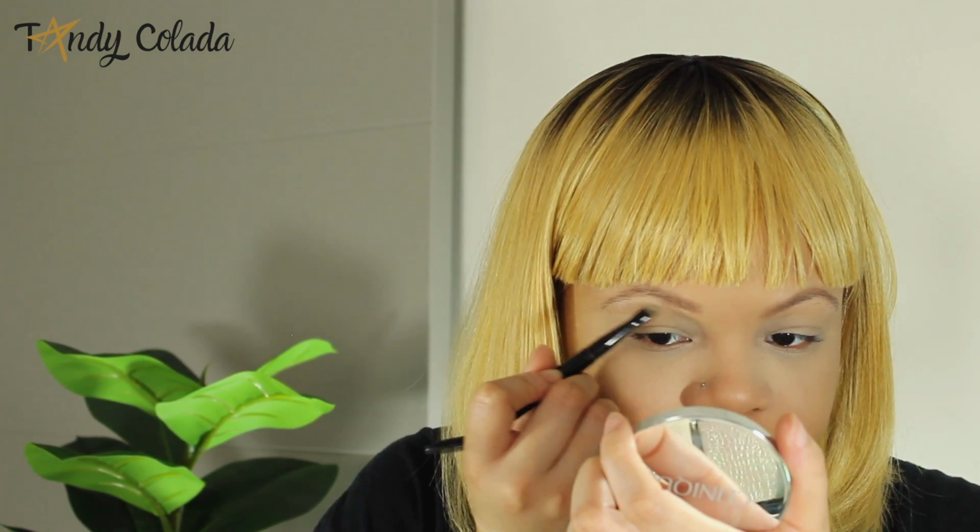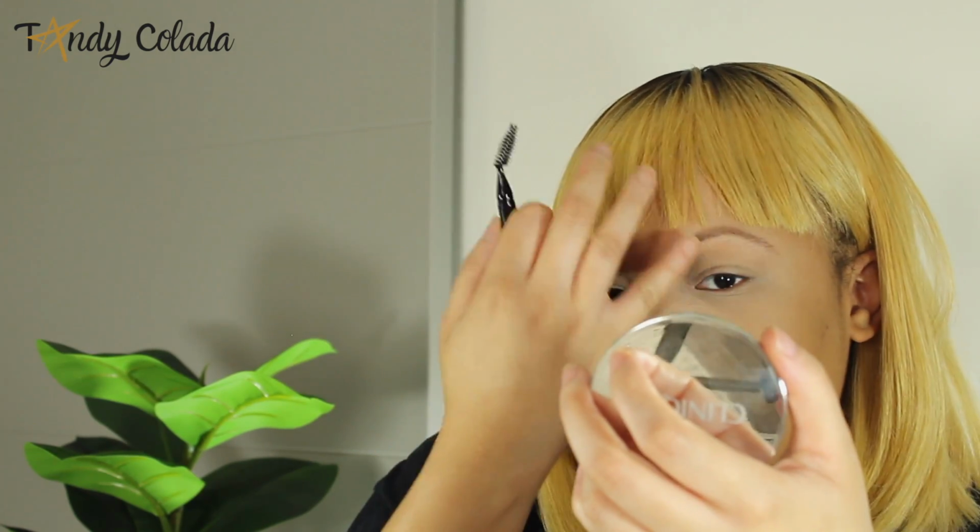Unfortunately, I'm not going to be able to clean up my brows because you can't do that with a powder, I don't think. Okay, let's try it. We're already here, so I'm going to take a little bit of that concealer powder. Let's see if I can clean it up. I don't really think that did anything. Actually, I think it did do something. It kind of highlighted underneath the brow. I'm not mad at it.